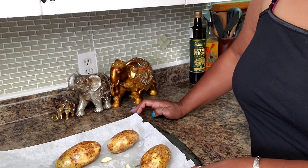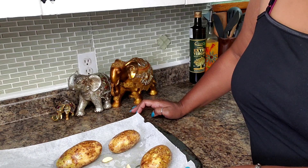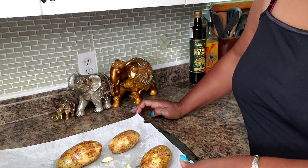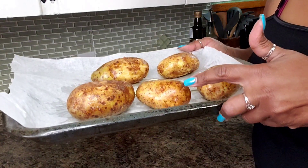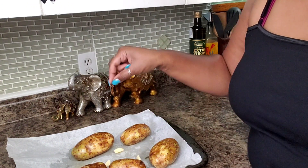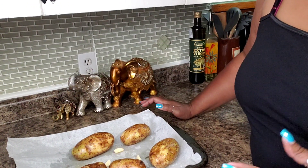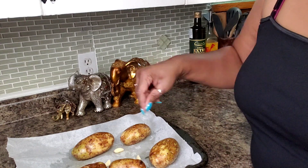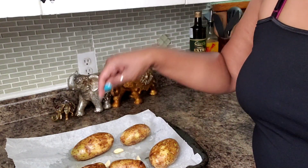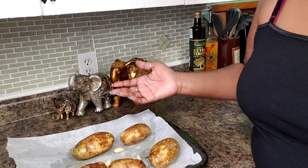So I'm going to pop this into my oven at 400 degrees and I imagine it will take about 50 minutes to an hour. The little one here is going to have to come out sooner. I did stick some holes in it already, but you can pierce it with a knife or something to see if it's ready.